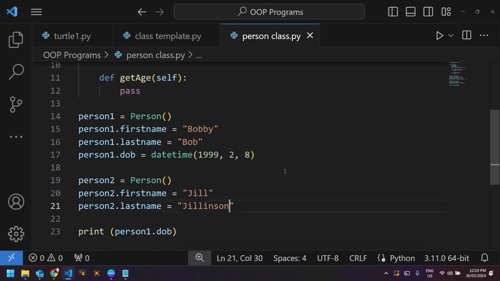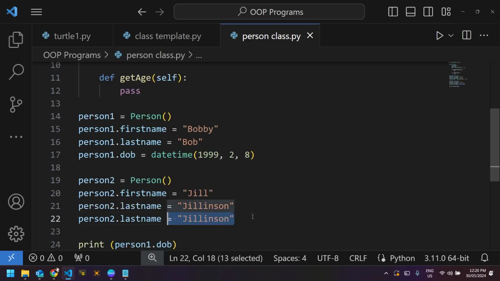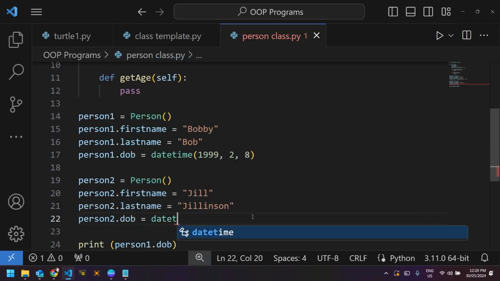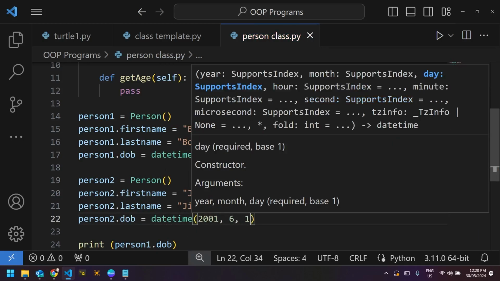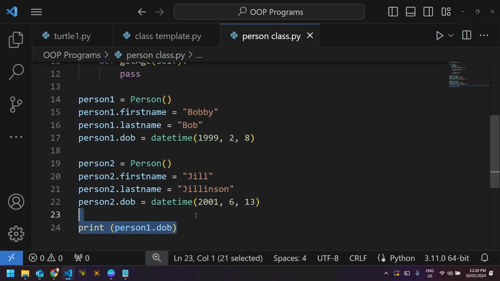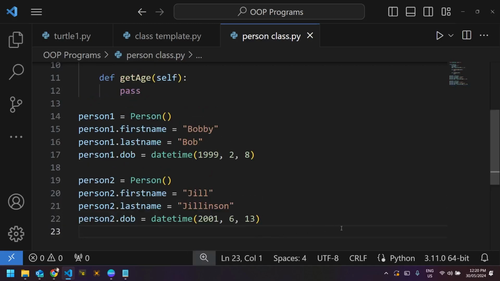Jillianson. Okay, there we go. We've made 2 person objects based on 1 class. And the really cool thing is, you write the code once and use it as many times as you want.